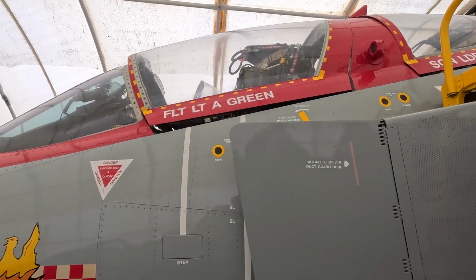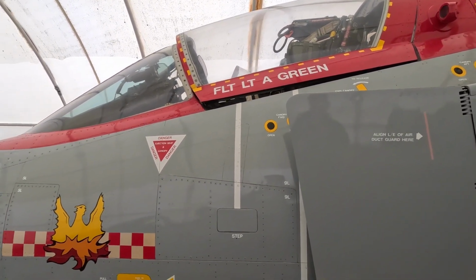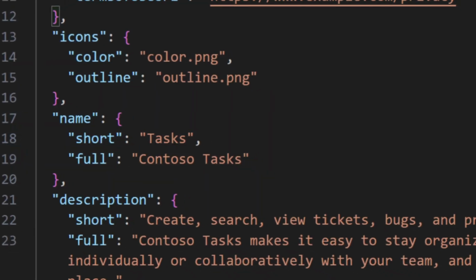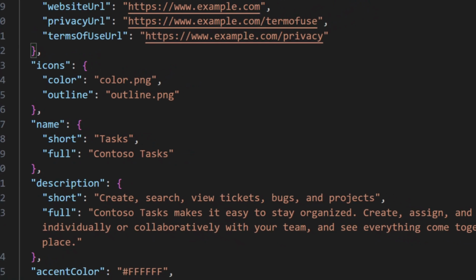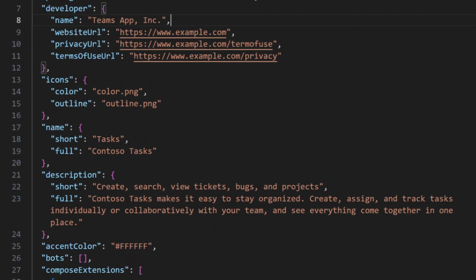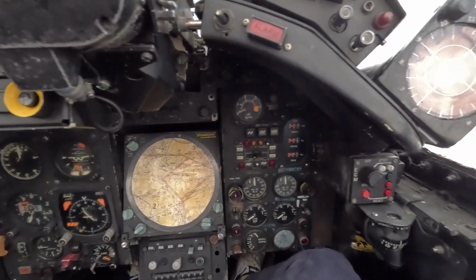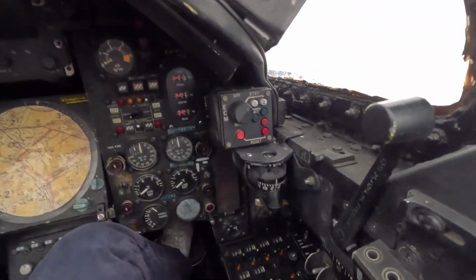The first thing you need to do is rewrite your app descriptions. You need to go back and have a look at the title, the descriptions, and the names of your application, and you need to rewrite them. They're not for humans. You need to write them for Copilot. You need to be really clear about what your application does, the value it brings, and some examples of how users might use it. Put all that in the description, you're giving Copilot a fighting chance of understanding what your app does and where it makes sense to start invoking your app as a plugin. This gives your app the best chance of being chosen in that first shortlisting process.